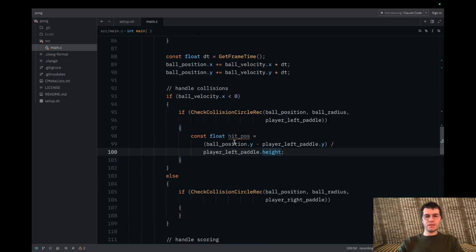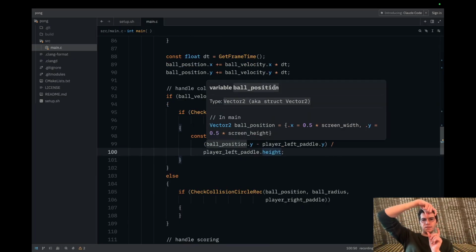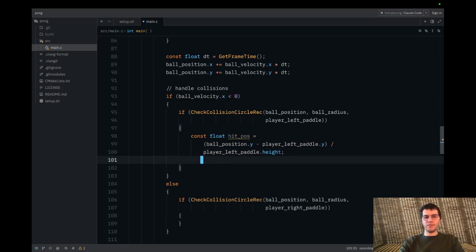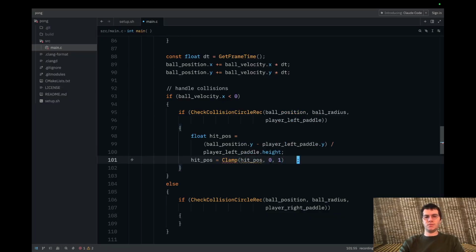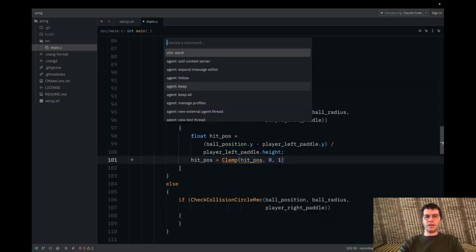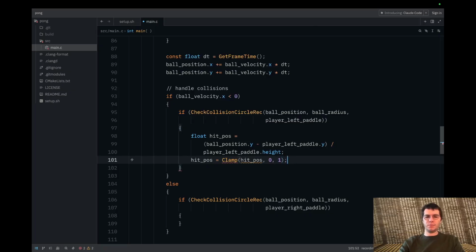Basically what this is doing is we have our paddle, and it's telling us where along this paddle, percentage-wise between 0 and 1, it hit. And just to be super safe, we're not going to make this const, just in case I made any mistakes, and we're going to clamp it between 0 and 1, and it goes like this actually, sorry. Hit pause, 0, 1. And I think it's saying that we don't have clamp.